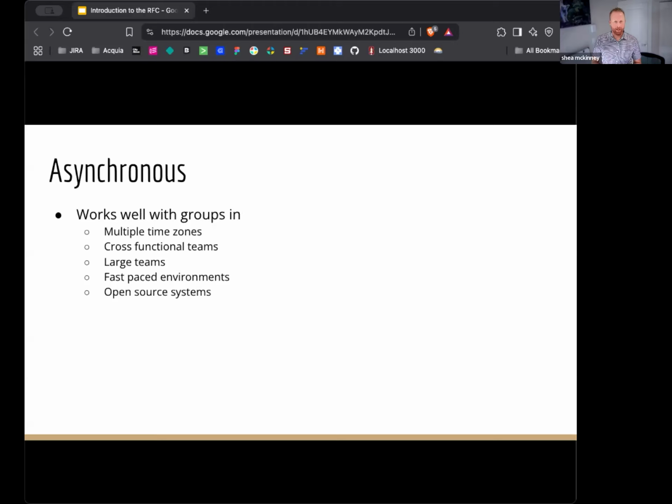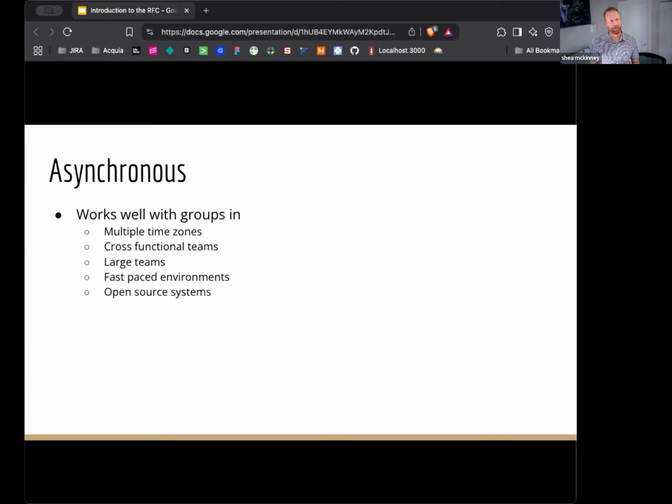We also talked about asynchronous work. So again, these things really help if you have large teams, or people who are hard to get at. So if you have individuals that are just booked up all the time, they have a fancy title, and you just need to get something in front of them, you can create small documents that can get their feedback. This works with fast-paced environments too. This isn't necessarily a slow process. This can actually be something where you need quick asynchronous feedback, but people are not all available at the same time.